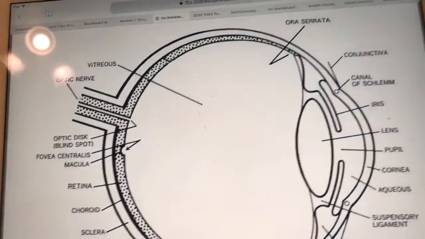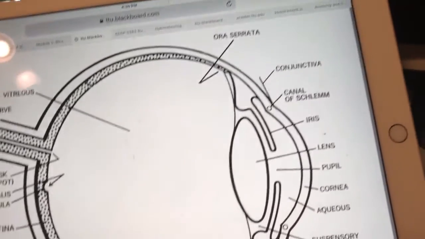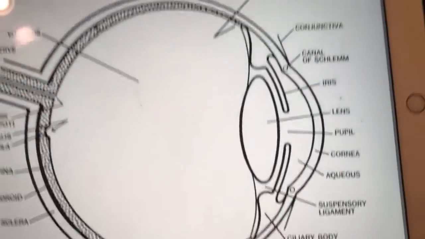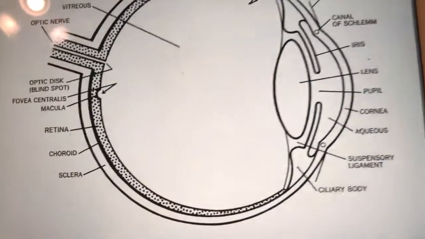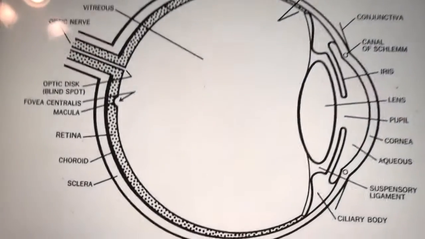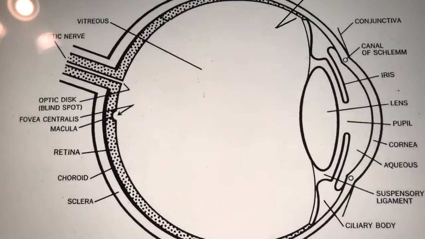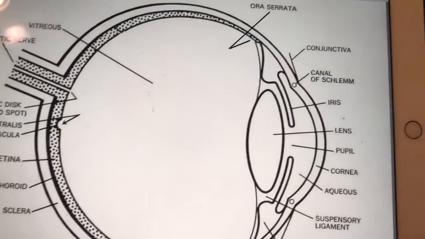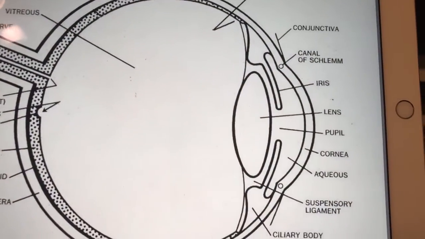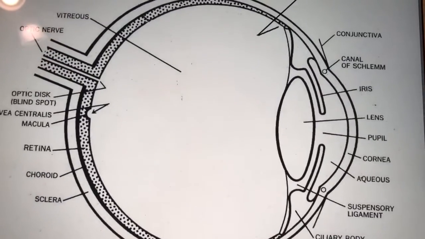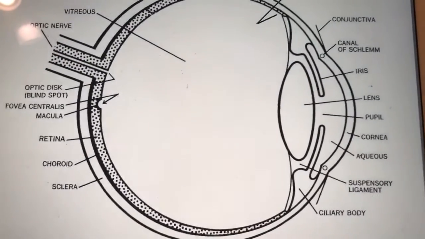One of my favorite parts of the eye is the iris, which is the colored part. So one of my interesting facts that I found out was, a fingerprint has 40 unique characteristics, but the iris has actually like 256. That's why iris scans are increasingly used for security purposes now.